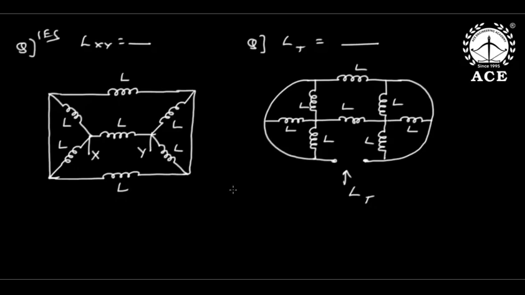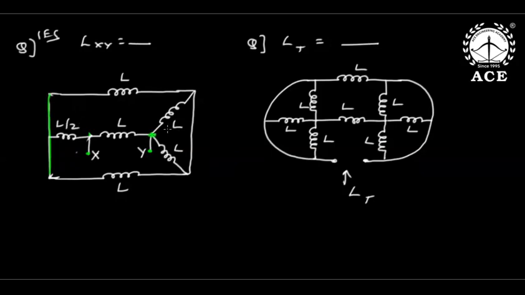Yes, here also, everybody see now. If you observe, I need the inductance between X and Y. Now this is like a single node. So between this node and this node, these two are parallel. Between this single node and this node, both are parallel. Yes or no, this L, L parallel. Between this node and this node, L, L parallel becomes L by 2.